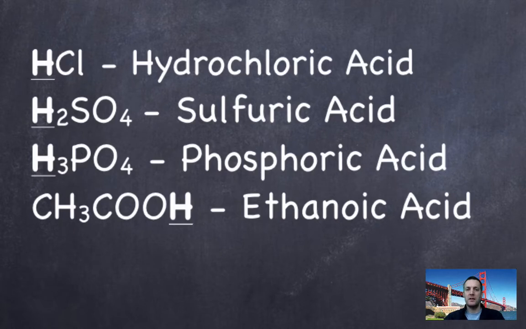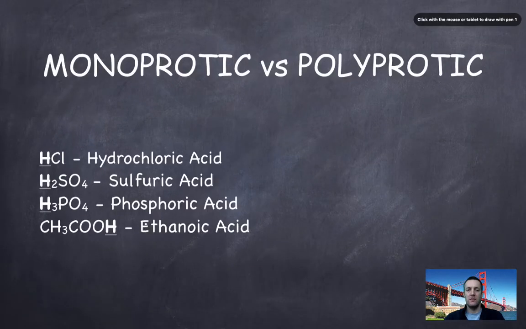So a monoprotic acid is one that only has one. A polyprotic acid is one that has more than one. Sulfuric acid would be called diprotic, and phosphoric acid would be called triprotic. Ethanoic acid looks like it might be a polyprotic acid because you can see 1, 2, 3, 4 H's in it, but only one of these can be given away, and that's why it's called a monoprotic acid. It's not so important for now that we understand why this is, but it is important that we understand the difference between a monoprotic and a polyprotic acid.